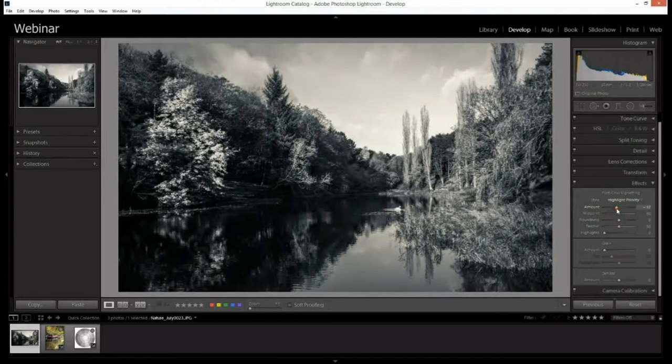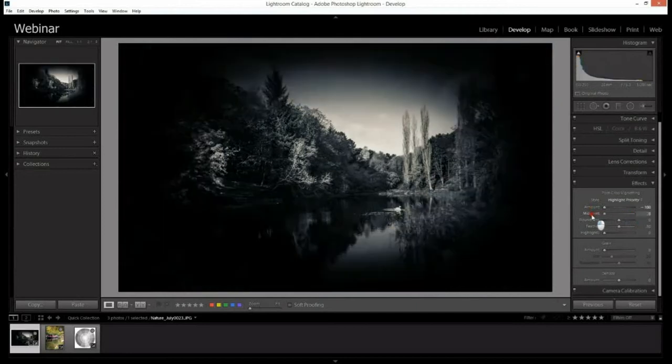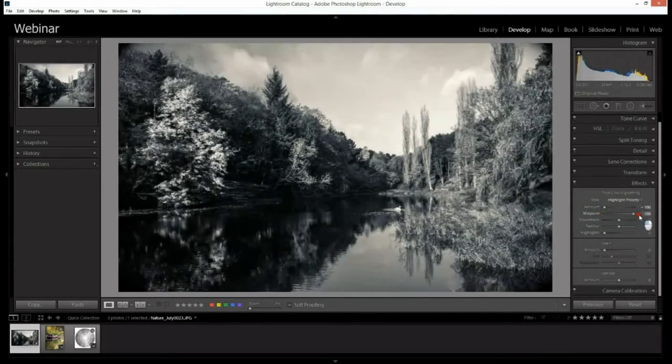Now, one thing I will say about this is when you are vignetting your photographs, try to exercise a little bit of subtlety. Quite often one of the things that I see when people start using these vignettes is that it's very, very easy to overdo them, very easy to apply ones that are a bit too heavy. I'm going to apply a heavy one though, just to show you what you can do in terms of the other options here. So when you apply a heavy one, you can move the midpoint of it.